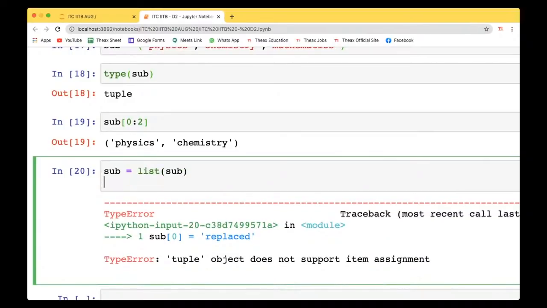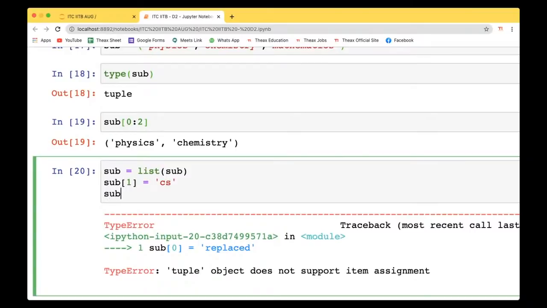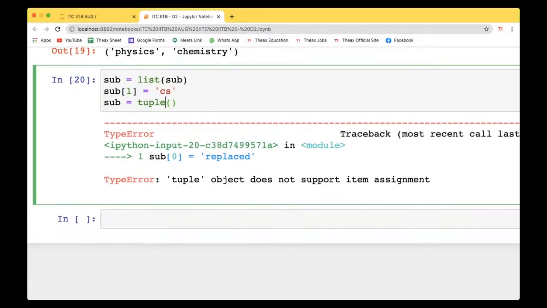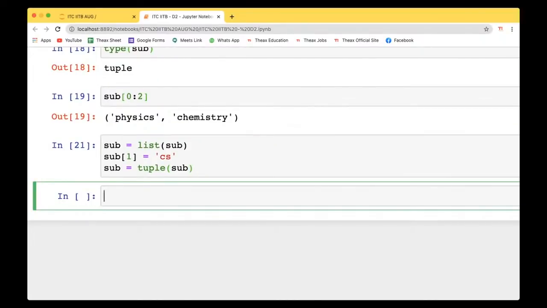Once you have made it a list, you have all the options to edit, right? So now sub is a list, and sub of 1 would be CS. Then after editing, you write this sub as the tuple of this sub. Let's run this. So done. Now if you see the type of sub, what is it?